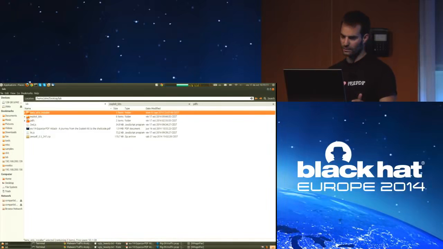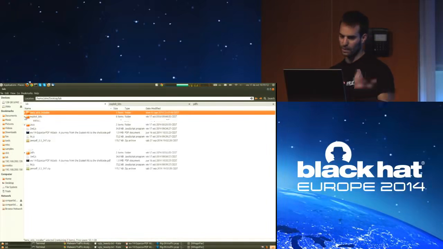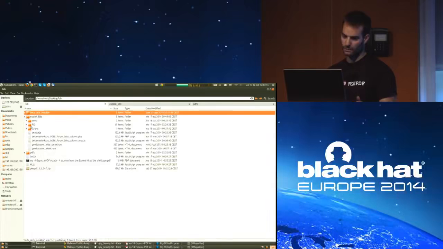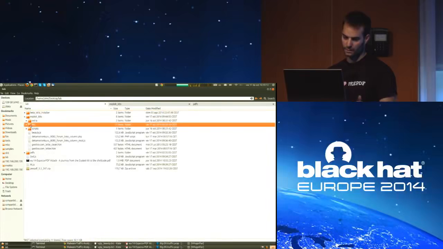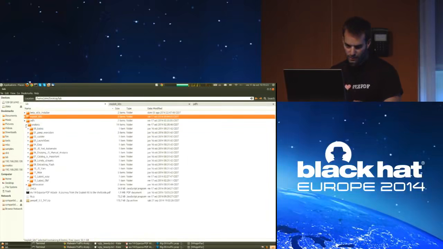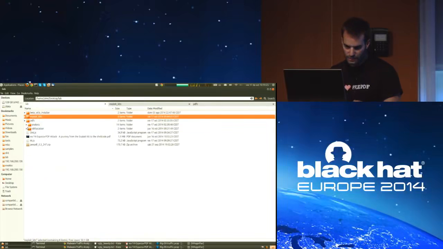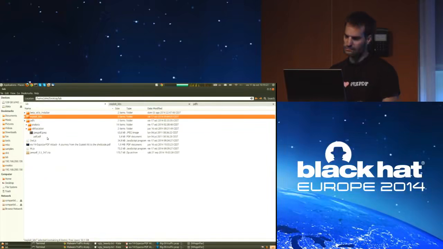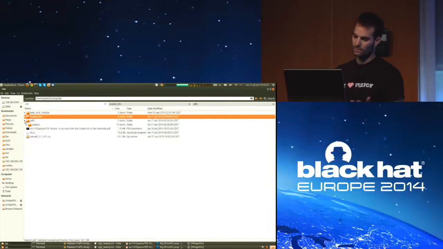Then we have the ExploitKits folder where I was before, with all the scripts and all the sample exploit kit page examples. And then we have the PDFs with analysis, with all the exercises, and the obfuscation with also some examples. So that's all. I'm saying this because someone was asking me if I could explain the structure of the package.